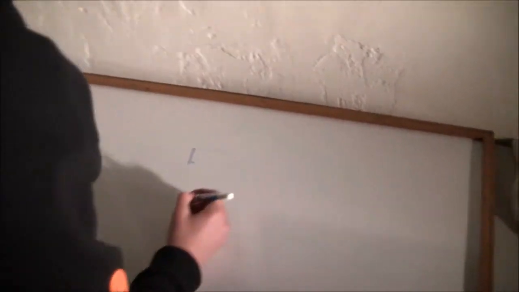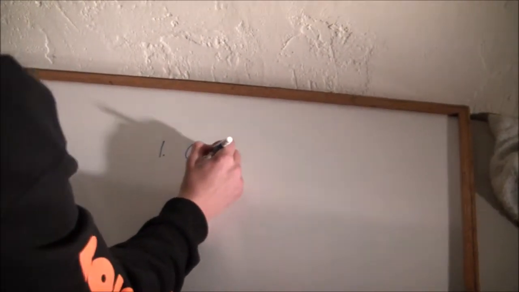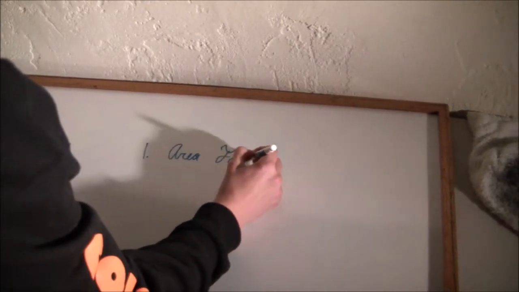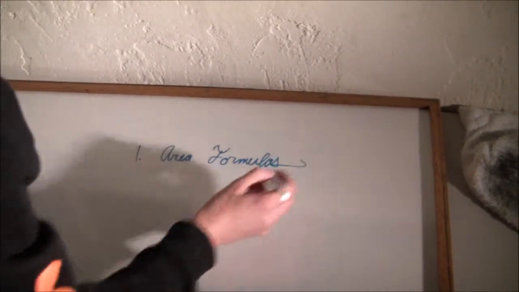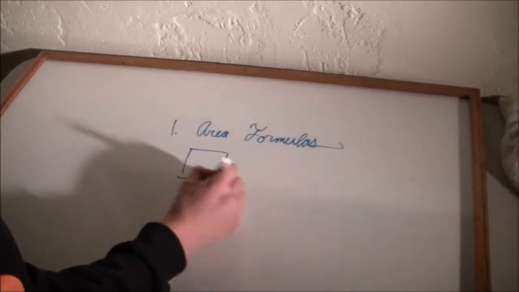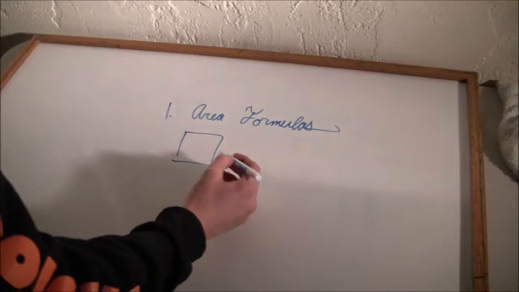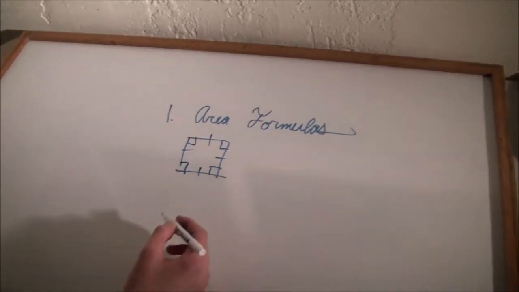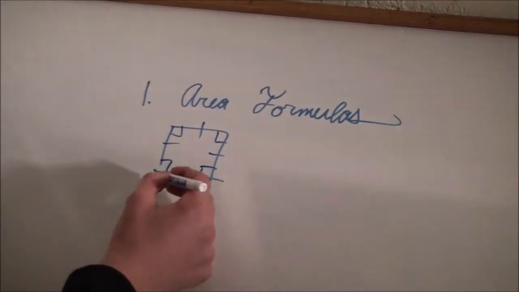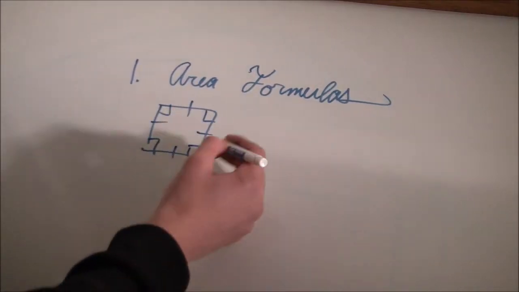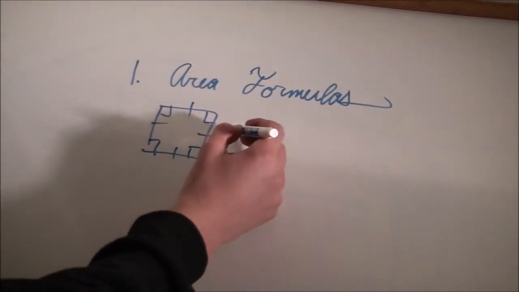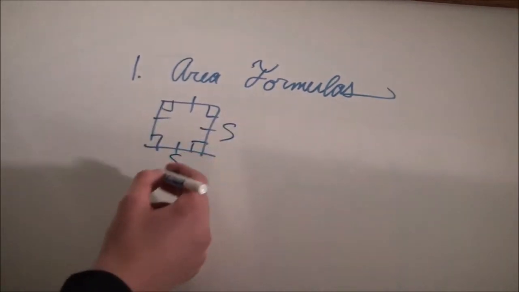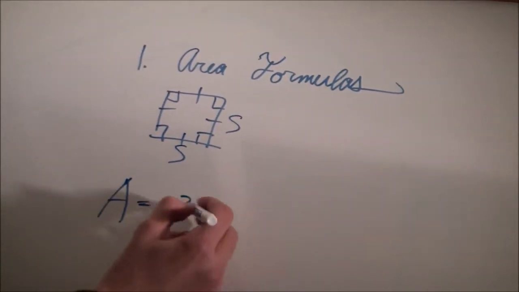Suppose you're doing a flashcard test number 28 and you just heard the word area formulas. You'd write down number 1 because it's the first problem, then you would write area formulas. And usually you would write that a square is the first one, since it is the simplest. The definition of a square is all sides are congruent and there are 90-degree angles on all vertices. Then the area equals base times height, but because all sides are the base and the height, you can just approximate it as sides. It's a side times a side, or area equals side squared.